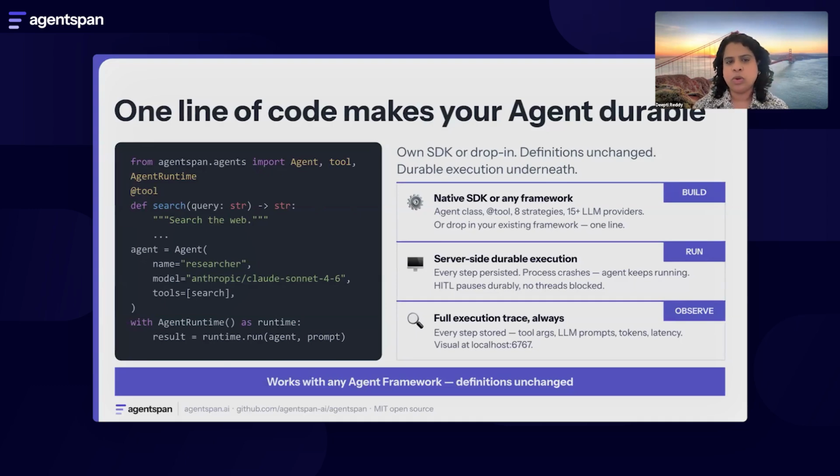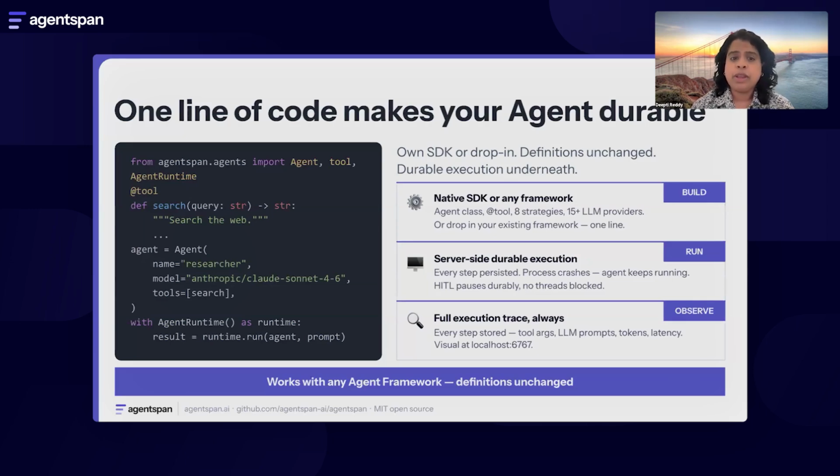So what changes when you add that one line is where the execution lives. It moves off your process and onto the Agentspan server backed by a database. Essentially, you can think of it that your code compiles to a durable workflow on Agentspan. Your process becomes a stateless worker, you can kill it, and the agent keeps running. You can reconnect from any machine and it will still resume from the exact same step it was on.